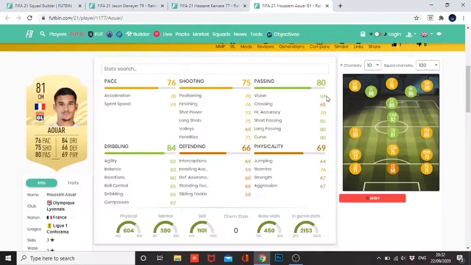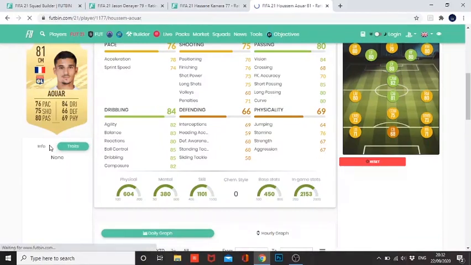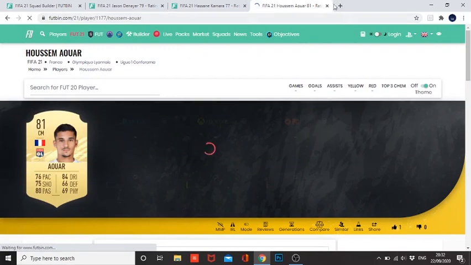His dribbling is good here, so again, probably an engine, something like an engine. You could even boost his shooting up depending on how you want to use him. If you're using him as a number 10, maybe knock up that shooting. If you're using him as a box to box, I would probably put an engine on him just to make him feel that little less clunky, a little bit quicker, and just make him all round a little bit sharper.